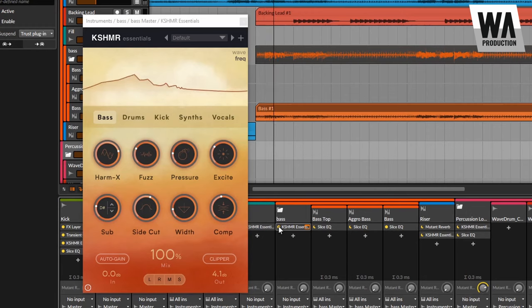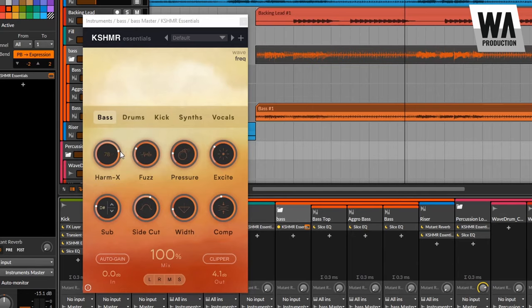Now, let's bring it in and take another listen. What I think is really great about all of these bass controls here is it allows you to get those modern floor-filling bass sounds that are almost larger than life, but it still retains enough definition to where it makes sense and it doesn't sound like you just boosted the low end of something.